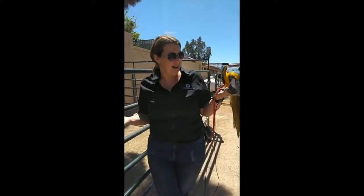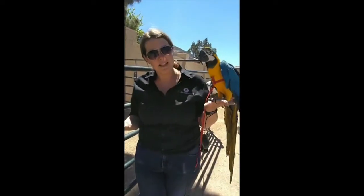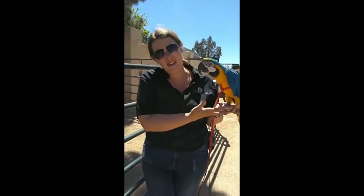But there are actually all kinds of birds with all kinds of different feet. These are a couple examples that we have here on the ranch, but I also wanted to touch on some other feet. If you ever see an eagle or a hawk or another bird of prey, they have kind of similar feet to these guys, where they do have four toes that spread all the way out. Those are made for grasping, and they're a lot thicker and a lot stronger with a lot sharper talons than these guys have. Parrots are not hunters, so they don't really need to hunt for their food. But eagles, hawks and other birds of prey need to be able to grasp their prey. They'll actually swoop down and grab their prey right up off the ground, so they need good feet for grasping.